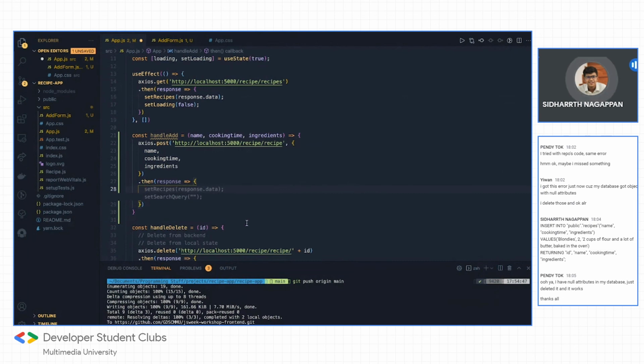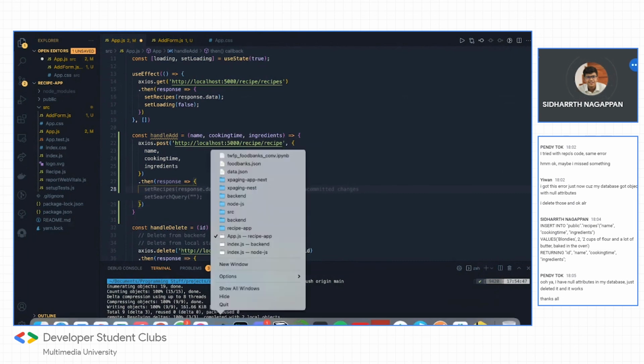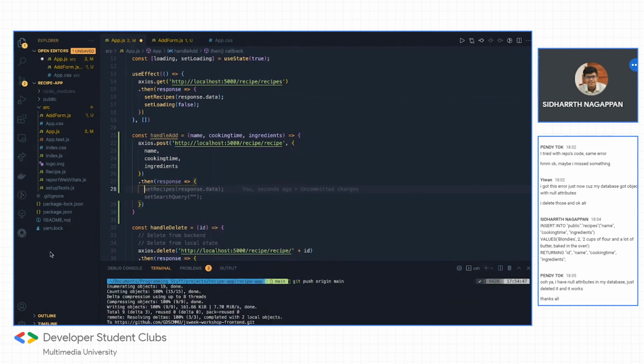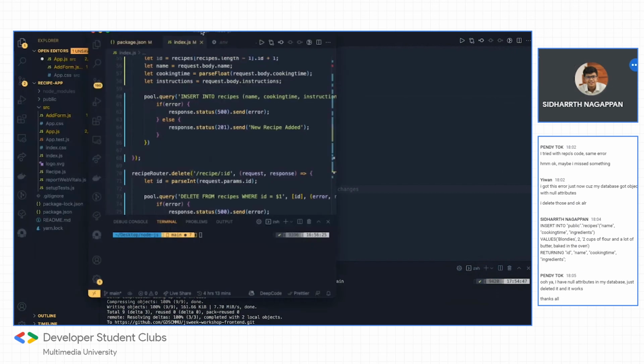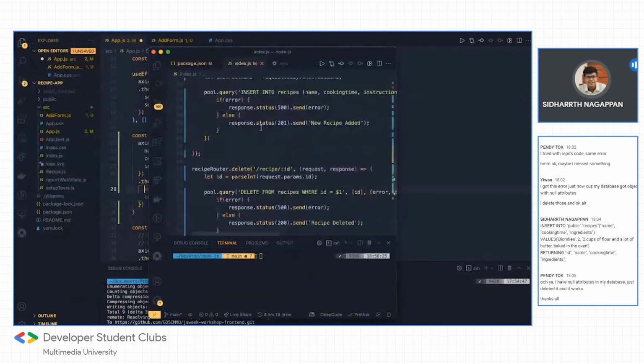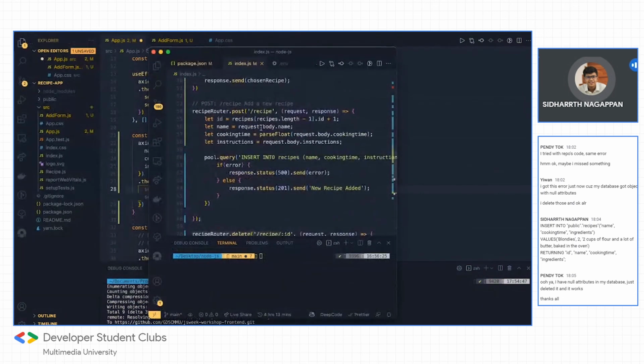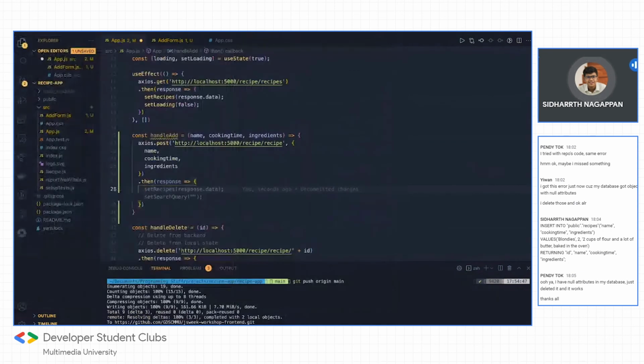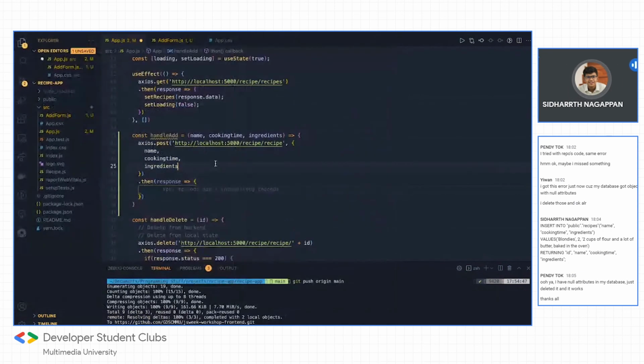Because now the backend is not sending back the newly created one. It just sends back saying it's created. So we need to automatically increment. What's the best way to do this? Because it's not sending back the new one, we could generate the ID ourselves.